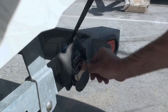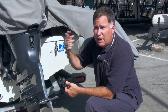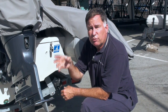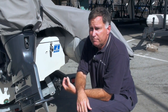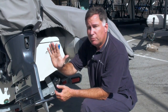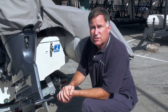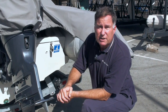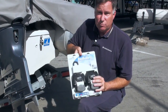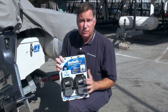When you want to release it, there are little release tabs — you push on them and it goes away. This makes it extremely easy, and you get in the habit of putting them on all the time, even if you're just moving the boat a short distance. The boat buckles are available in either a stainless steel version, or at a slightly reduced price, in a plated steel version. They come in pairs for the transom, or in singles for the bow eye. The bow eye operation is exactly the same — you simply bolt it to your frame member using a 7/16-inch bolt. The packaging allows you to actually try it out in the store, so you'll be convinced even before you get back to your boat that these are a really nice upgrade.